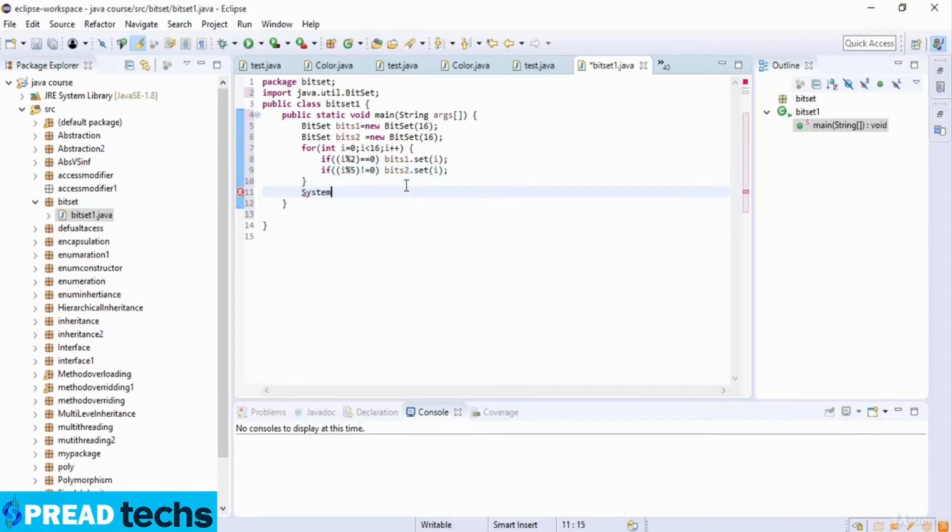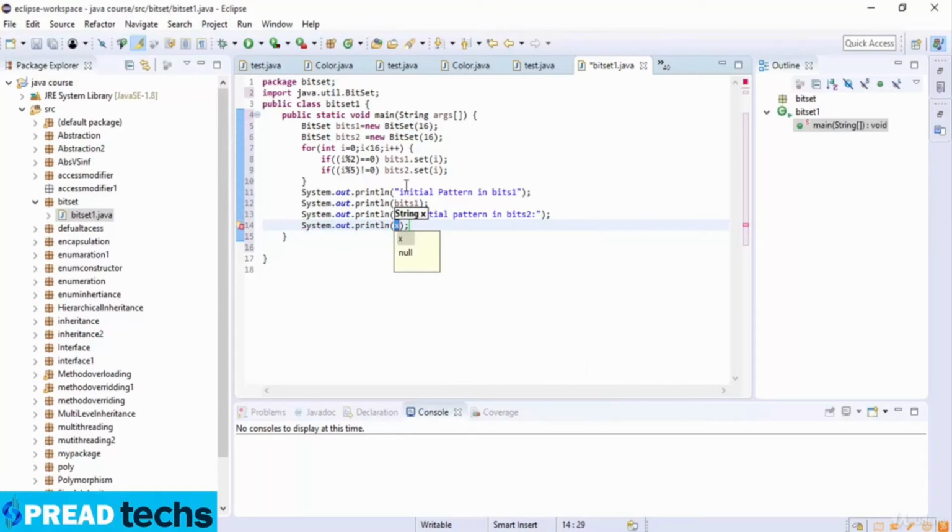Now I write a print statement: System.out.println, and the print line is "initial pattern in bits1", and then System.out.println bits1. Then System.out.println with \n for a single line break, and "initial pattern in bits2". I am printing the bits here, so that's why I use these print statements and then print bits2.